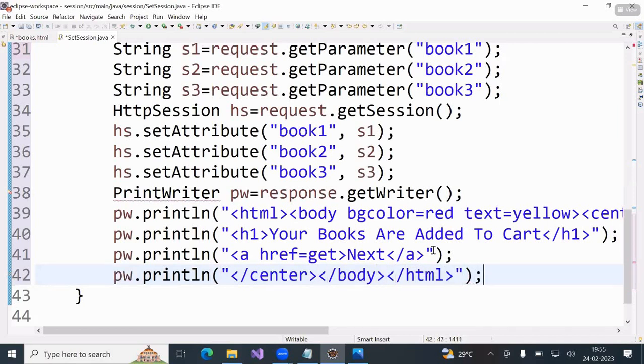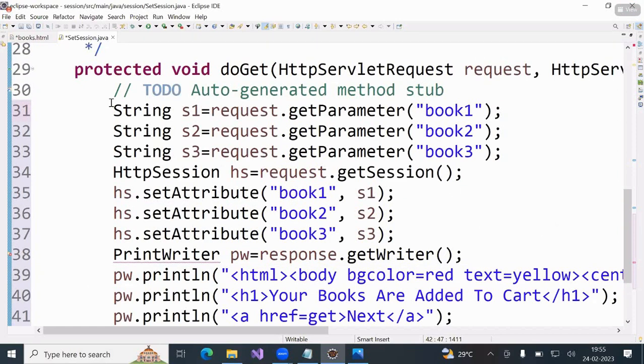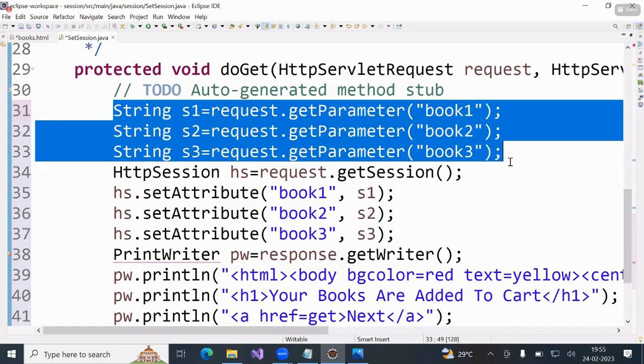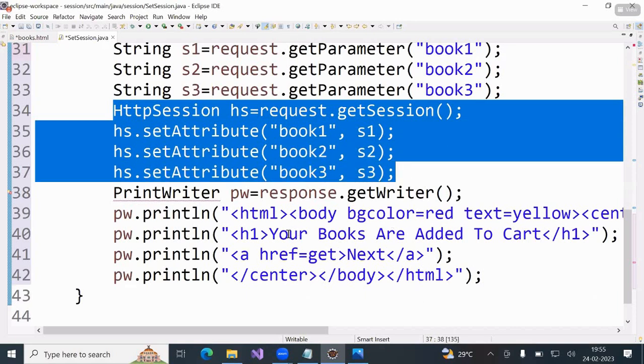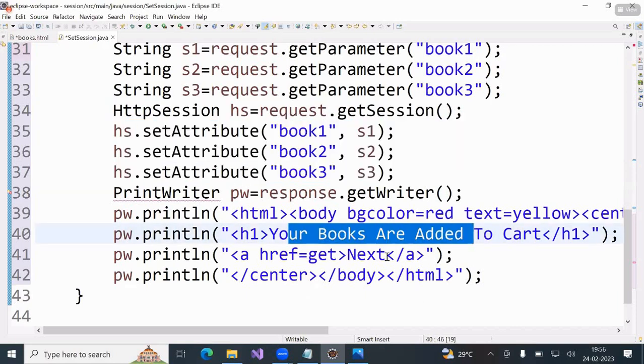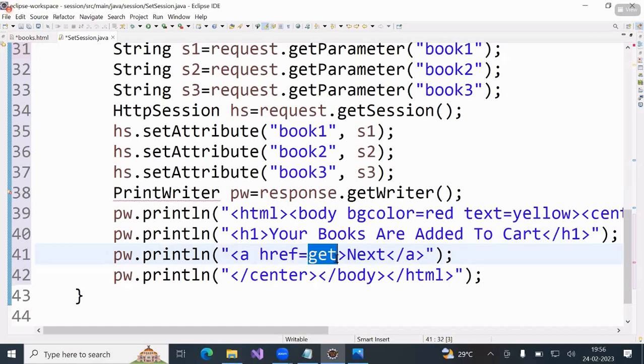That's it. Now, from the HTML page retrieved, added to server memory. Okay. Now your books are added to cart. Next hyperlink. If you click get next servlet, get session. There also what I gave, setCookie, getCookie. Next program what I gave, set URL, get URL. This program, set session, get session.